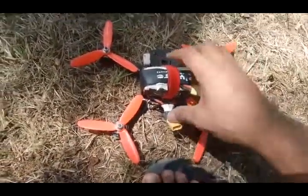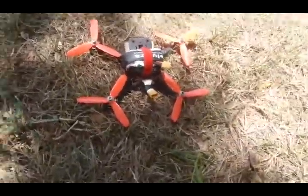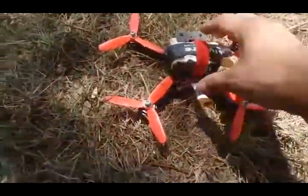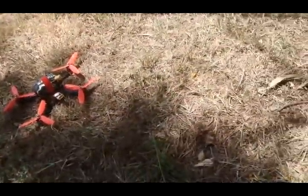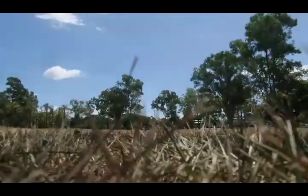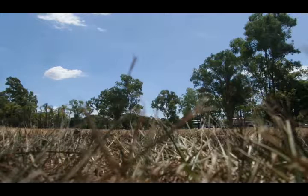Now, unfortunately, I don't have any FPV footage today as my run cam broke from impact, which also destroyed a battery. But from destruction comes new things. 5-cell, let's see how this goes. This is the best I can do. I'm recording with my phone today, so all I can do is set it up on the ground with the stick.